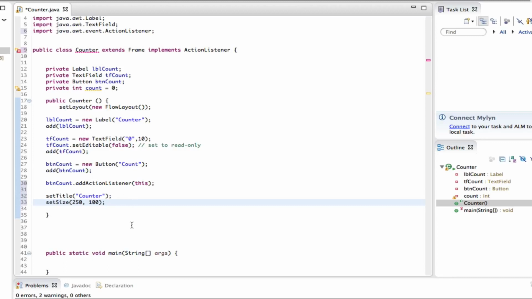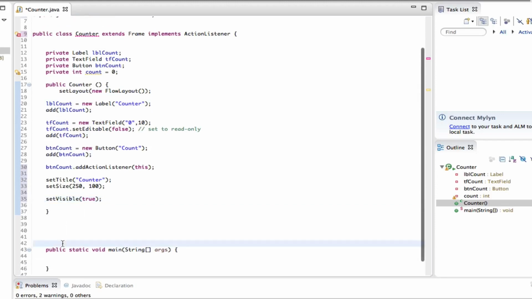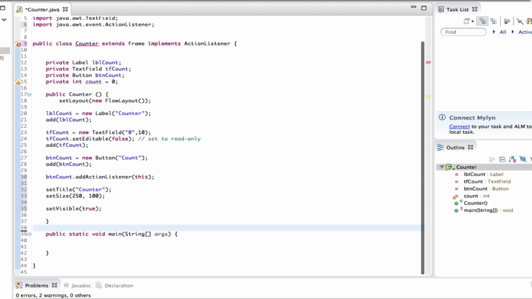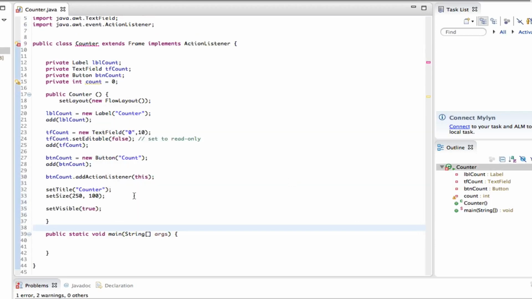Now the next part is to put in setVisible, make that true. Super frame shows. Execute this and see what we get. Yeah, there's a problem, you see.